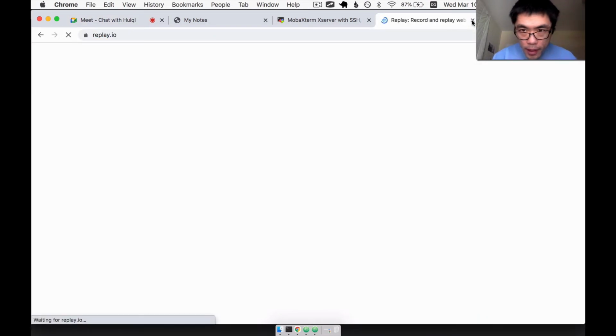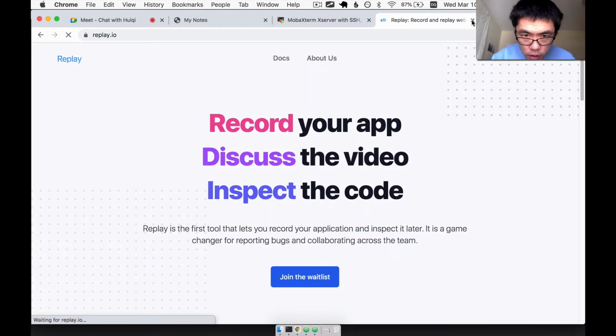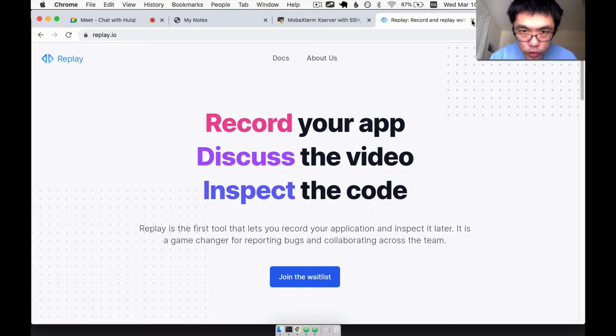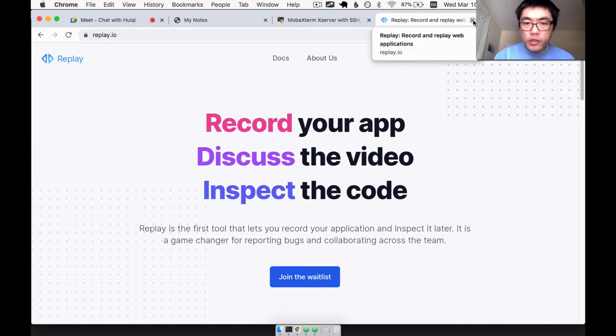There's Replay IO, which is a solution for JavaScript. I had conversations with the CEO of this company. He was previously an employee at Mozilla, and they actually started building the technology for this at Mozilla, and then it got spun off into this company.